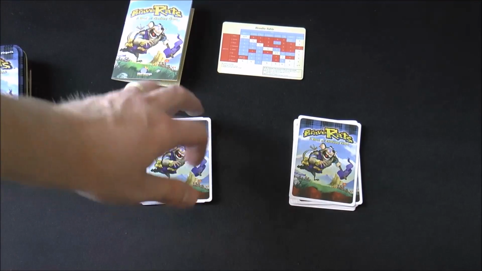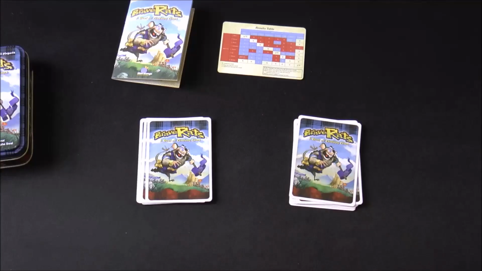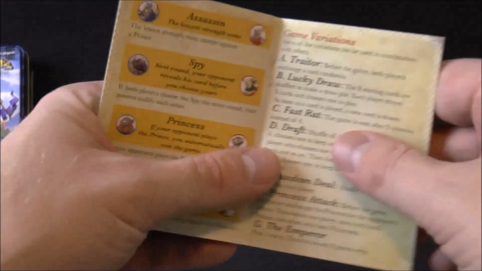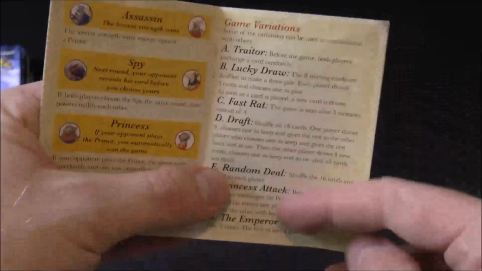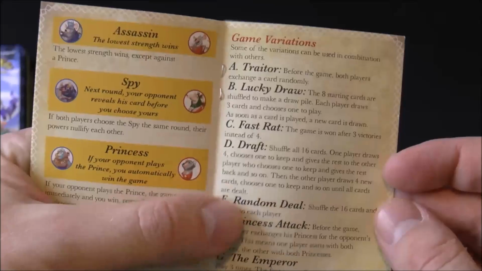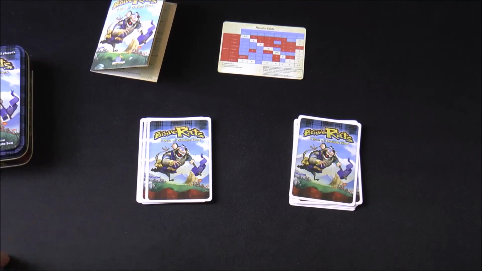So what's going to happen is you basically play a game, and the first person to win 4 rounds is going to win that game. Then you can play multiple games, do best out of 3, best out of 5, best out of 7. The rules are pretty short, but there's a little bit of explanation here on the various different cards and how they may interact with other cards. And then you also have several variants here, which are fun. I played a couple of these here, the drafting and the lucky draw and stuff, so it does give you some variety, but very simple.